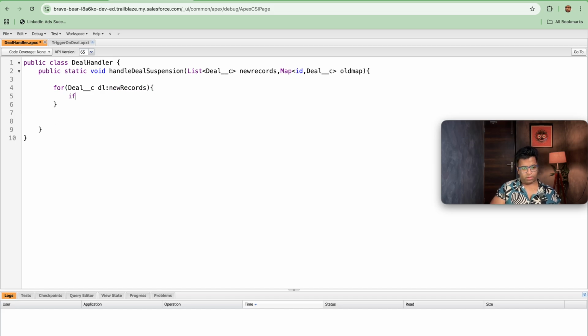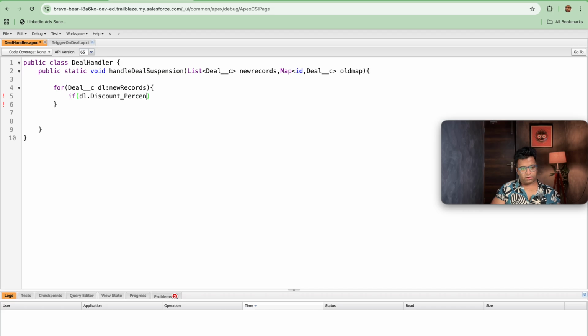What you will be doing is, if dl.Discount_Percentage__c is not equal to oldMap.get(dl.Id).Discount_Percentage__c, then only fire this trigger. Also, we will be adding one more check here.